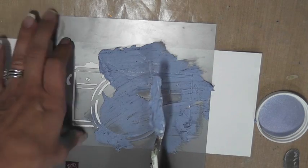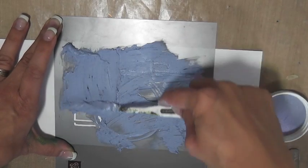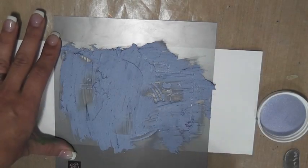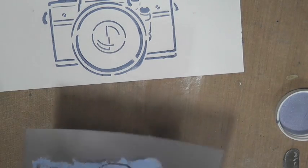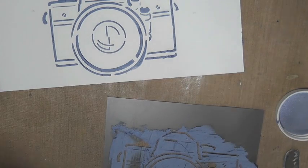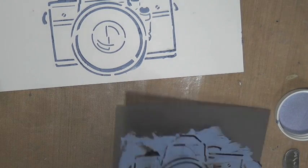At Lindy Stamp Gang there are hundreds of colors, so you can do this with every color of the rainbow if you wanted to. Just like that, lift, and you have this gorgeous raised dimensional camera stencil result. If you want shimmer, add some mica. You can also think of other mediums to play with — I have some satin varnish here, similar to the gloss medium but satin finish. You could do the exact same thing. You could also add it to gesso — let me show you what happens when you add it to gesso.